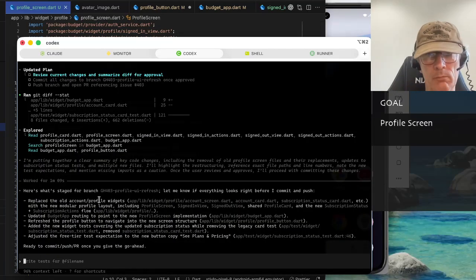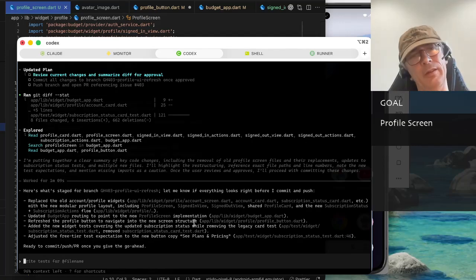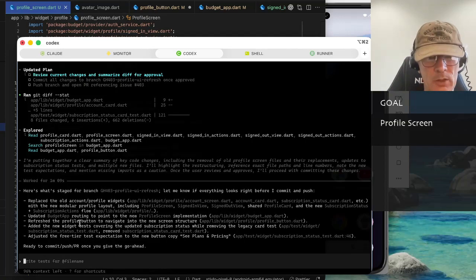Yep, cool. Updated budget app routing to point to new profile screen implementation. Refresh the profile button to navigate to the new screen. This I got for free because it was a refactoring, right? Added the widget test, added the free tier expectation in new copy.